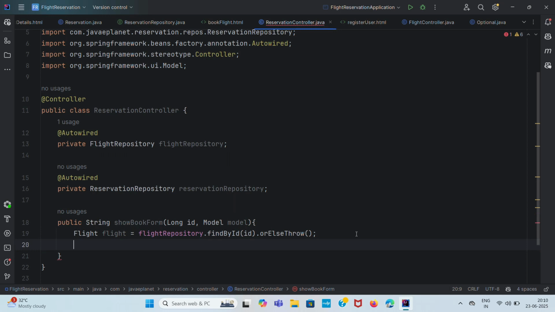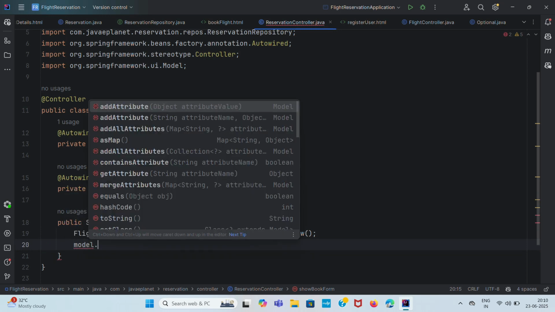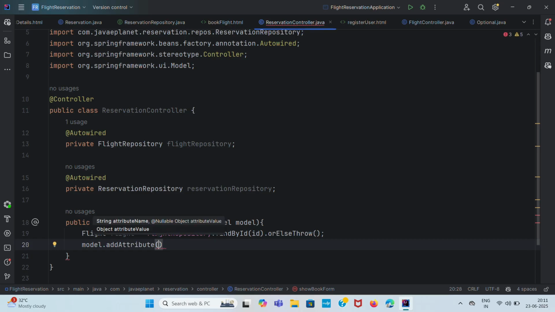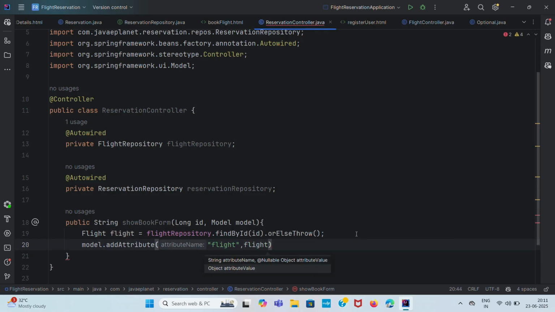Okay, so what we need to do is model.addAttribute and add simply comma, flight.